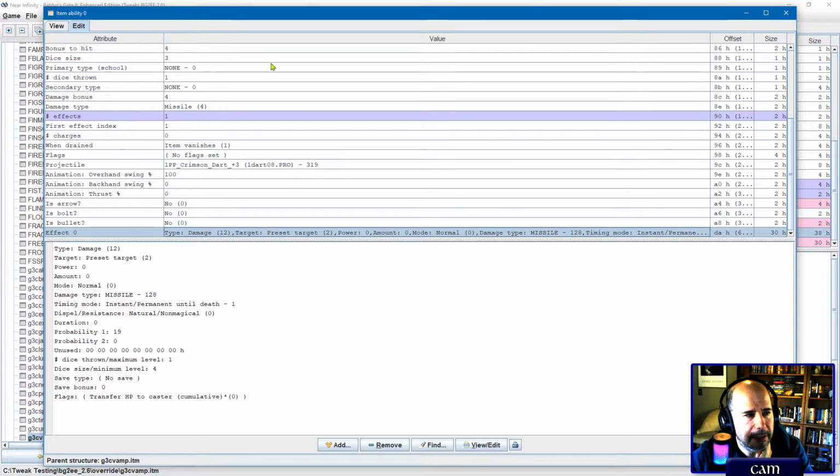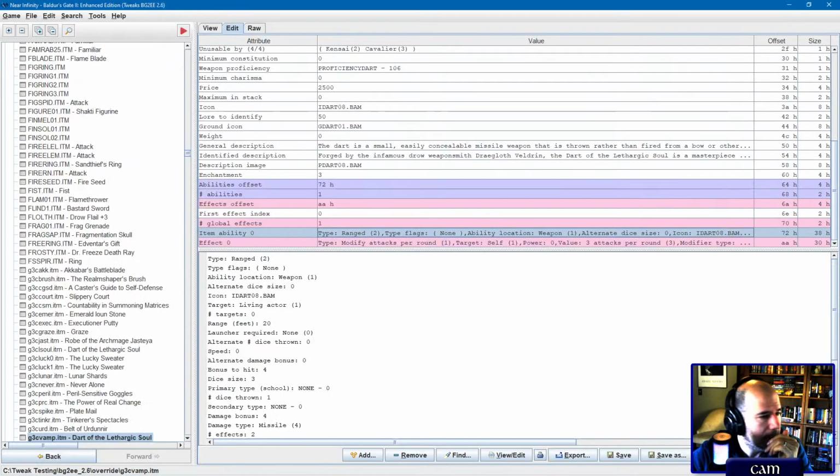Obviously it doesn't matter for this because this is a ranged weapon. But if you have, oh, I'm blanking on the name, the longsword in Baldur's Gate 1 that has the cold damage, the +2 longsword that everybody wants, that I'm completely blanking on.